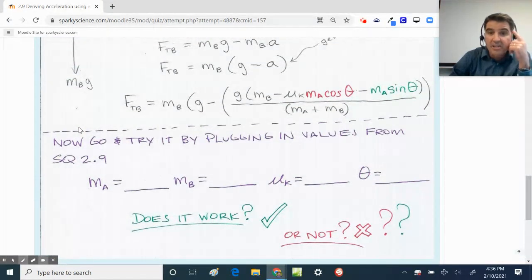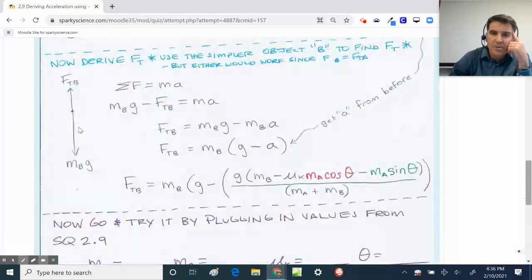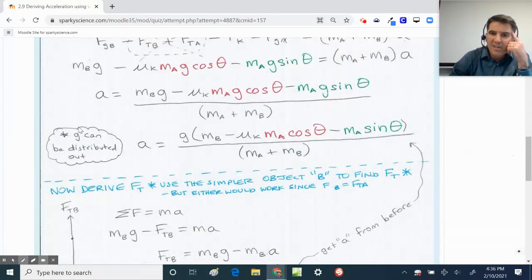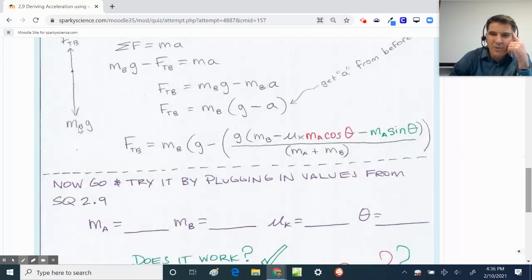So it's going to give me the mass of A, the mass of B, and the coefficient of kinetic friction. Careful, because it probably also gives you the coefficient of static friction, but since it's moving, you don't want to use that one. Don't get caught. And then it'll also give you theta. Plug it into your equations right there. Boom. And on your second one, you don't have to plug it in all over again, do you?